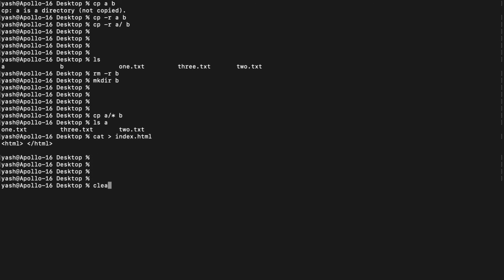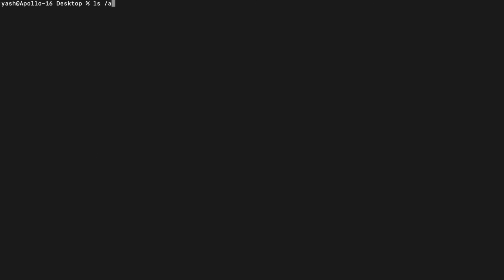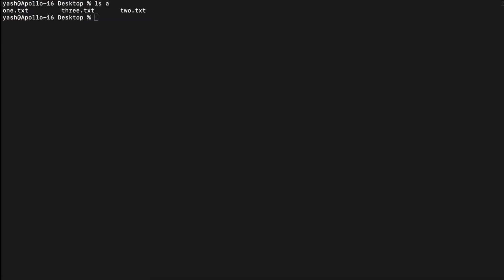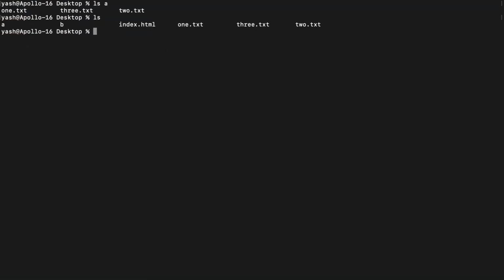Anyways, it's there. And when we ls inside A, and oh, where did we create the file? Oh, it's on the desktop. So when we do desktop, let's copy index.html inside our A folder. And when we do ls A, we have index.html inside our A folder.